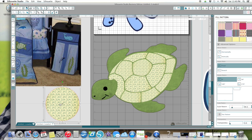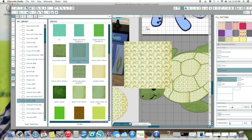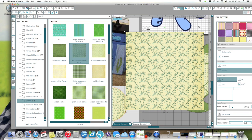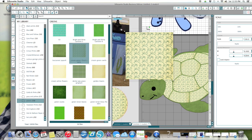The shape of the digital, what might be happening when you're using them, if I go into this digital and I double click on it, it's loading and it's going to come up in a box. Then you can, of course, just drag it or go into your size here and take your lock ratio off and say I want an 8.5 by 11. And I enter, there we go. That's what I have. Looks like it distorted the shape. I wouldn't do it that way anyway. I would never change the size because look at how it distorted the flowers.